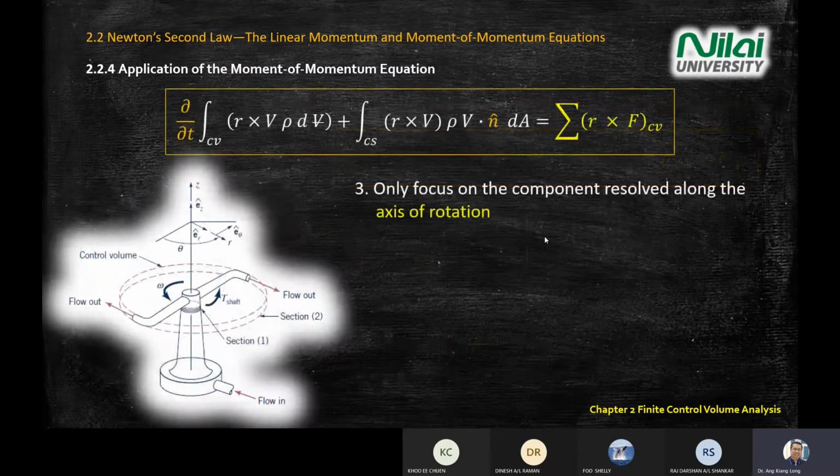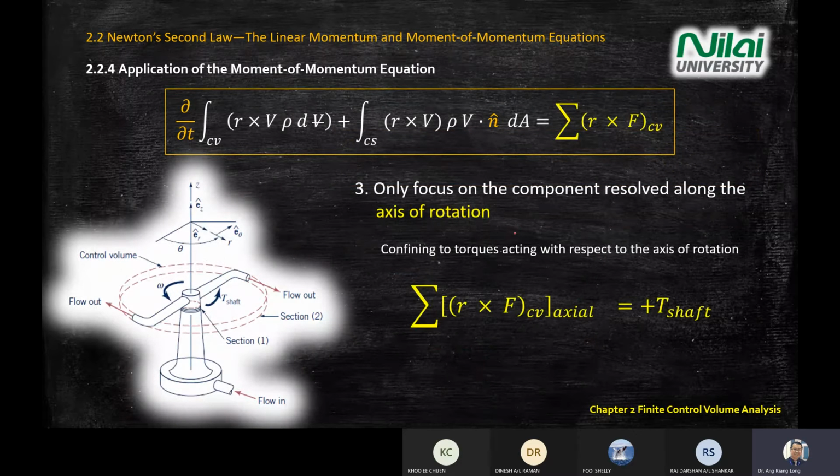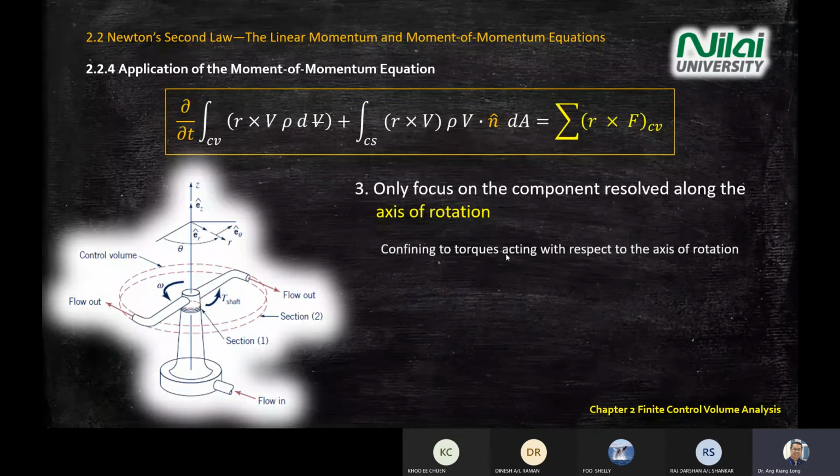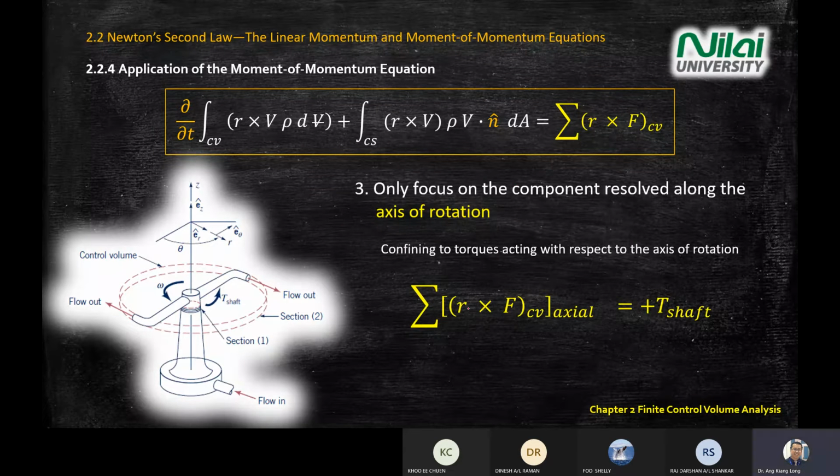So, just to remind you, we have done with the positive and negative signs. The next one, you're going to pull in the torque definition. For the control volume, the sum over the control volume, which is this one, we already completed explaining about this component. Now we are explaining this one. When you take force cross R in the control volume on the right hand side in the axial direction, it will equal torque.